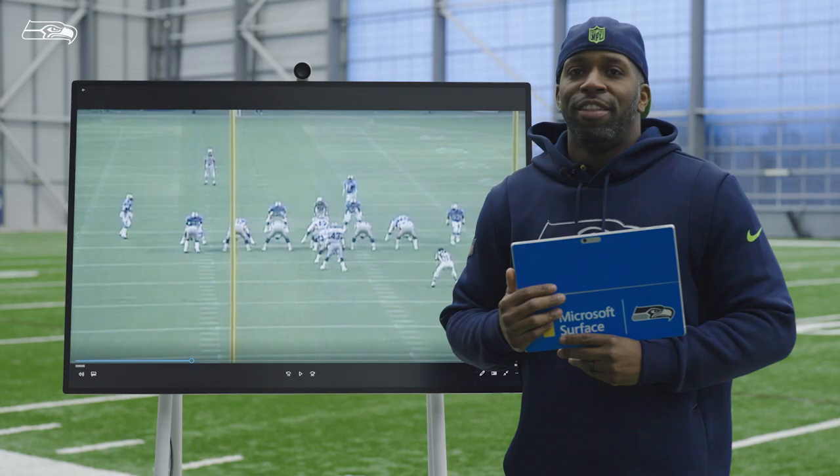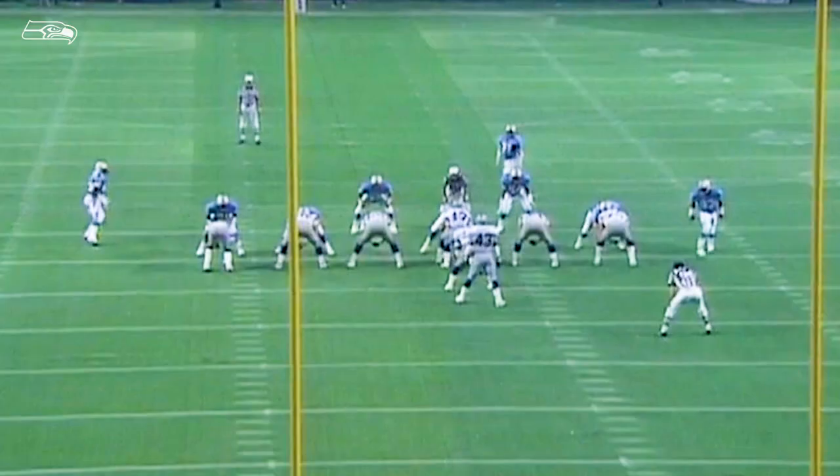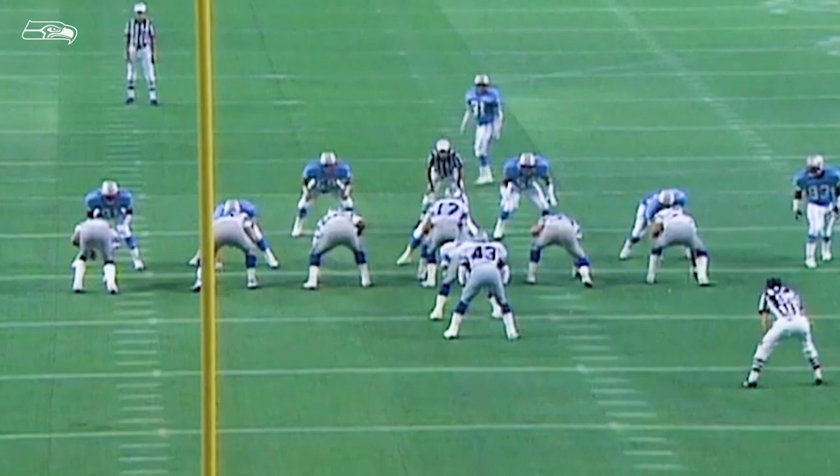Number 80, Steve Largen — one of the best to do it. This next play by Steve Largen — nothing special. You got a nice little comeback. You get about 12 to 15 yards up the field and break towards the sideline. You got Dave Craig at the quarterback spot. You're in an I-formation. What's going to happen is you're going to get a play action. Usually you play action away from the side you want to go — not here. You play action to the play side.